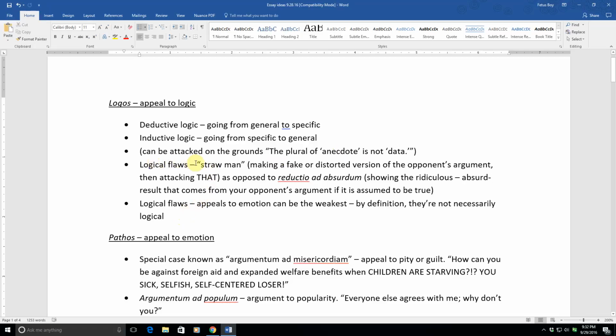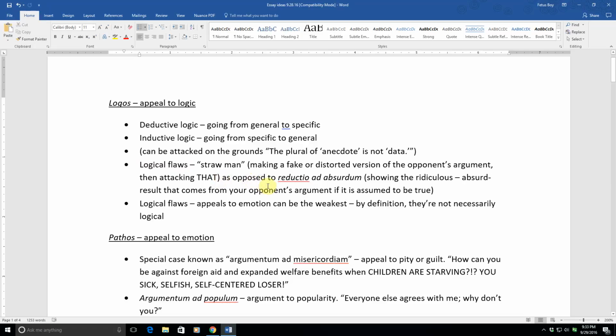You have logical flaws, such as the straw man, that seems to be very popular in online arguments, which is making a fake or distorted version of the opponent's argument, then attacking that. For example, if you say, gee, we should give more aid to the poor. Oh, sure, so you're saying we should give all our money to people who refuse to work. That's a great idea. That's a straw man argument, saying, no, I'm just thinking some people who are having trouble making ends meet could use a little bit of food or some clothing. Charity's a good thing. So there's the difference between that and saying all people's money should be taken and given away to people who have less money.